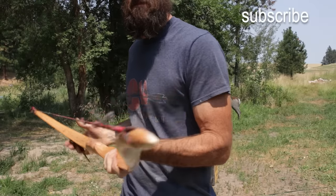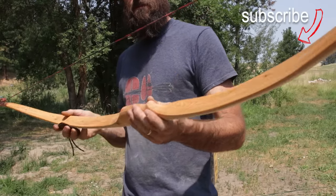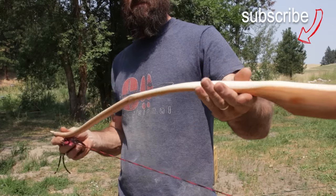If you've ever thought about building your own bow, there's no better time than right now. Just jump in. Don't be afraid to make mistakes, because that's how we learn.